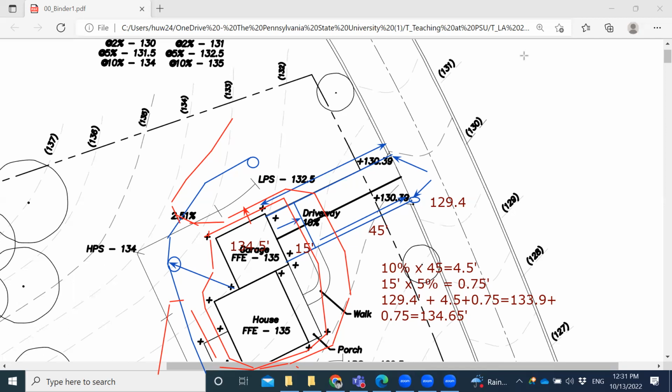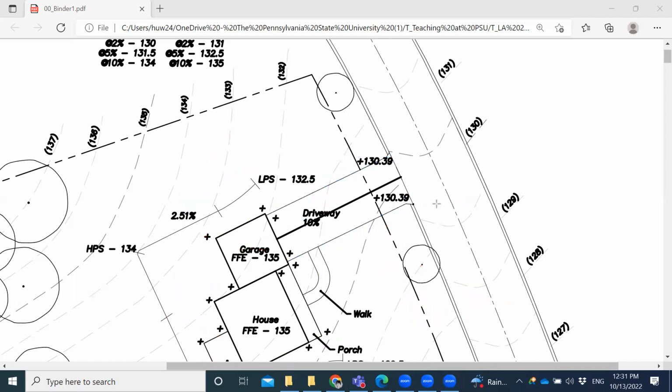Yeah, okay. So those are about the driveway, the spots, the center line. We are pretty good in terms of where to mark these spots, but I wouldn't worry too much about calculating them at this point, okay? In order to calculate your driveway, I need to calculate that spot by extending the line. I need to calculate this spot, not for the purpose of calculation, but the final grading plan, because these are where slopes and materials start to change.